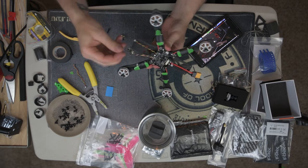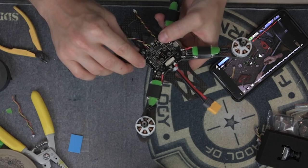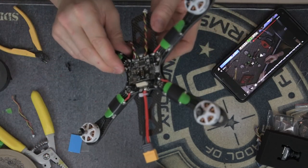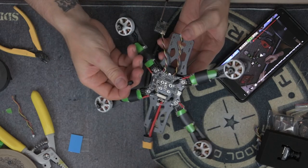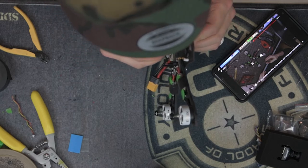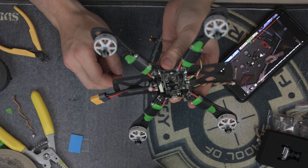So currently I'm putting in these standoffs here for the flight controller, I believe. If that's correct. They're the black aluminum screws, the longer ones. Which I've noticed with these screws, they seem kind of crooked a little bit, like almost like the threads on the inside were done weird. Like they look crooked.